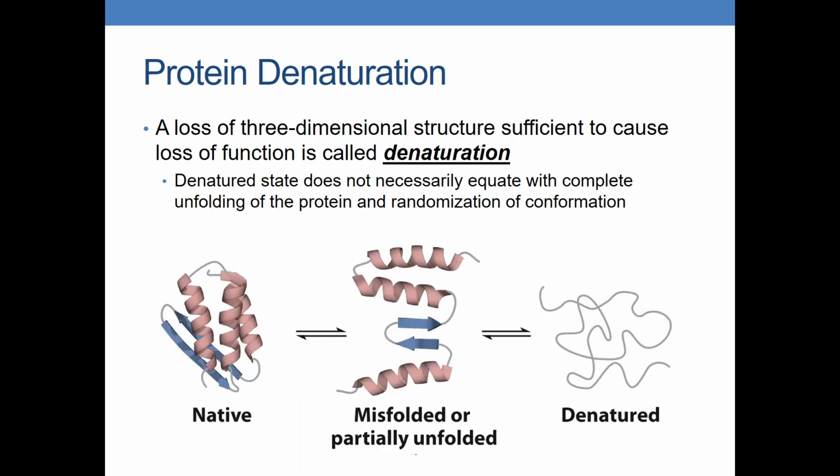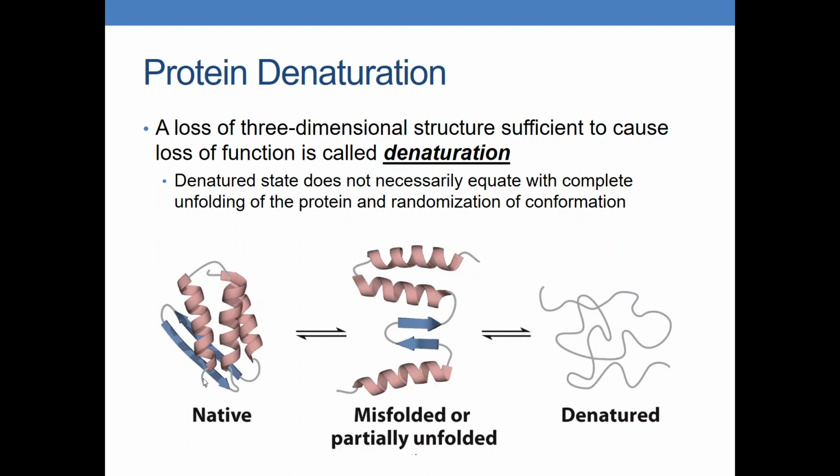Now let's talk denaturation. I've given you this before, but I'm going to redefine this term for you. I'm not really redefining it, but rather just reminding you of what I said in previous lectures. So first, what is protein denaturation? It is simply a loss of three-dimensional structure sufficient to cause loss of function for a protein or enzyme. That doesn't mean complete loss of structure. That just means loss of structure sufficient to disrupt function.